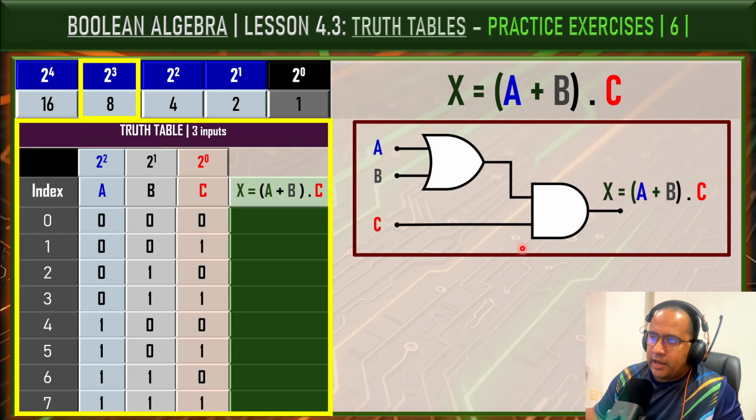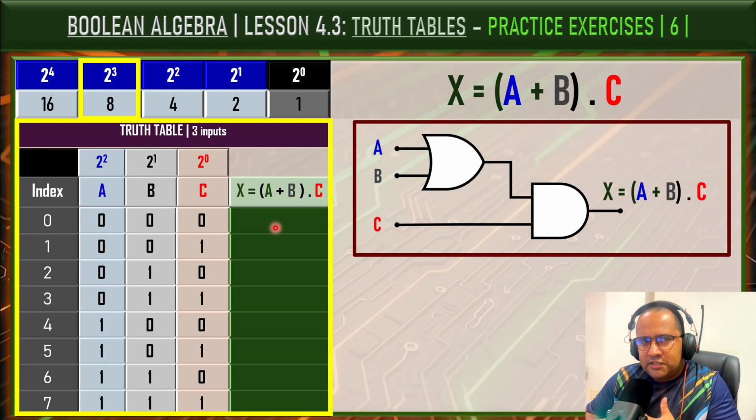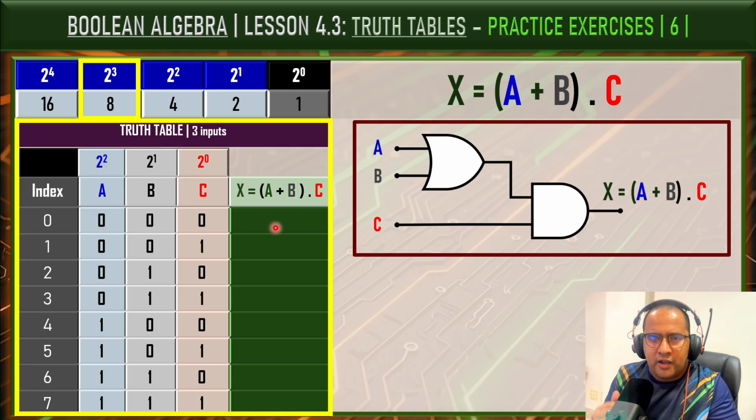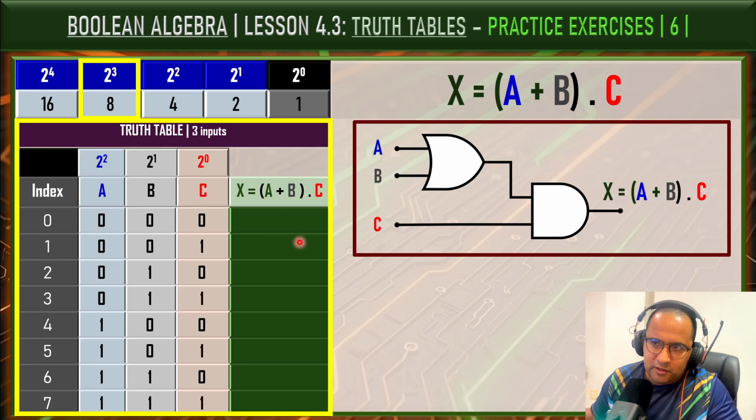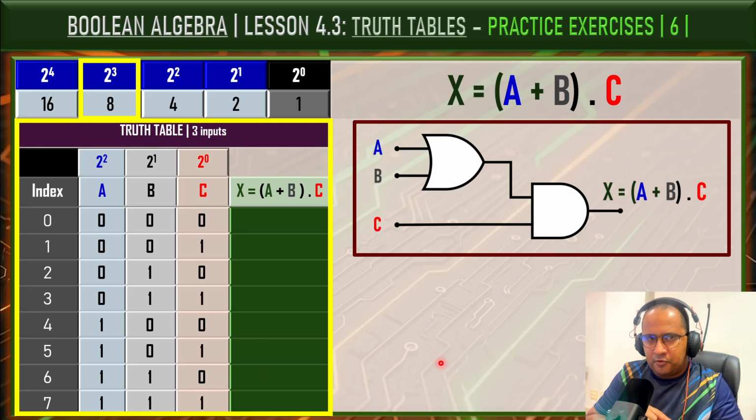Alright, let's analyze the behavior of the logical function instead of evaluating each row individually. Let's first observe the logic circuit and look for patterns. Very often, understanding how logic gates interact allows us to determine several output values immediately, and this can significantly simplify the construction of a truth table. And now, before evaluating row by row, as we did before, let's analyze the behavior of the logic circuit.